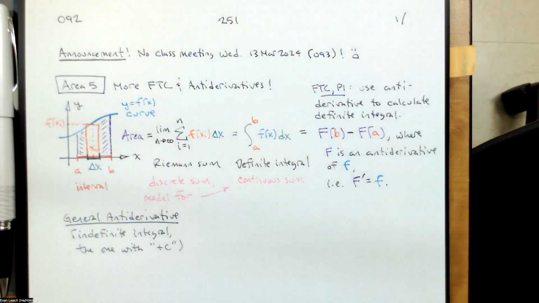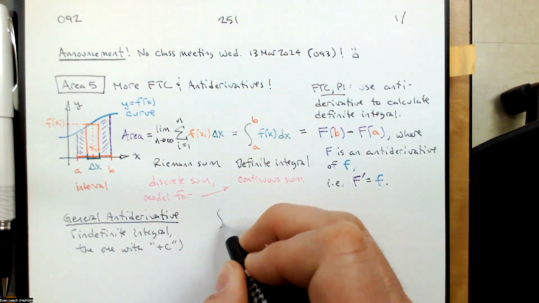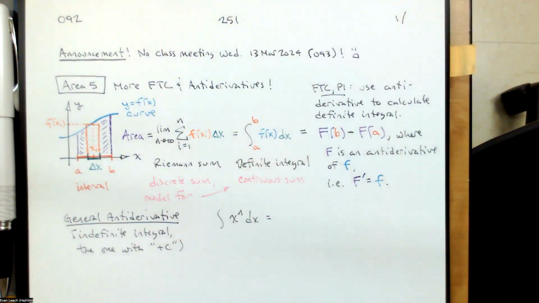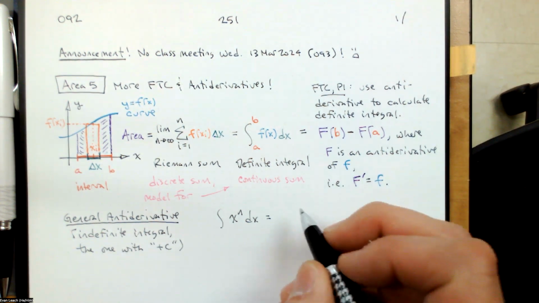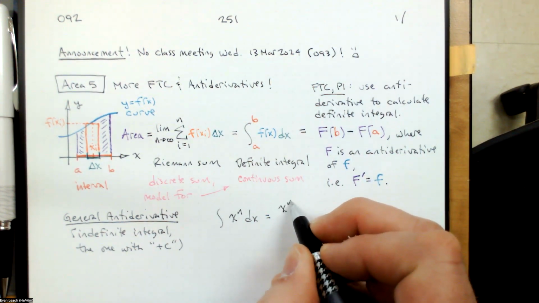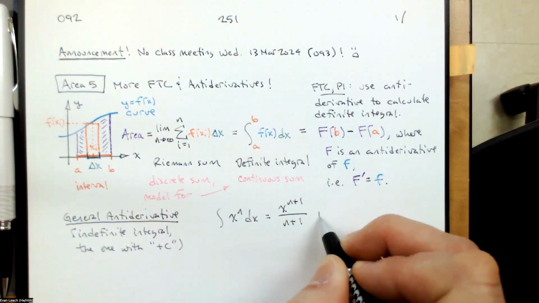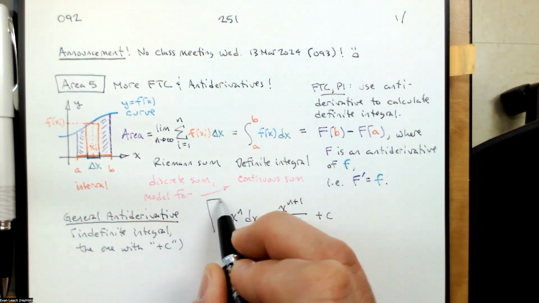So in the general antiderivative category, there's going to be as many general antiderivative formulas as there were derivative formulas, because we're going to take all our derivative formulas and just run them backwards, starting with our favorite. The integral of x to the n is 1 over n plus 1, x to the n plus 1. Better yet, x to the n plus 1 over n plus 1. Add 1 to the exponent, then divide by the exponent. Put plus c for your general antiderivative.